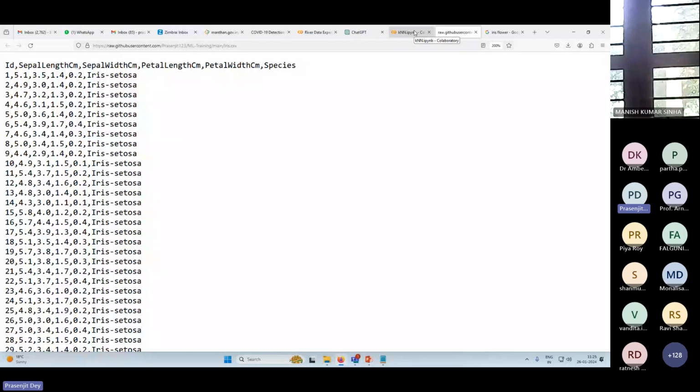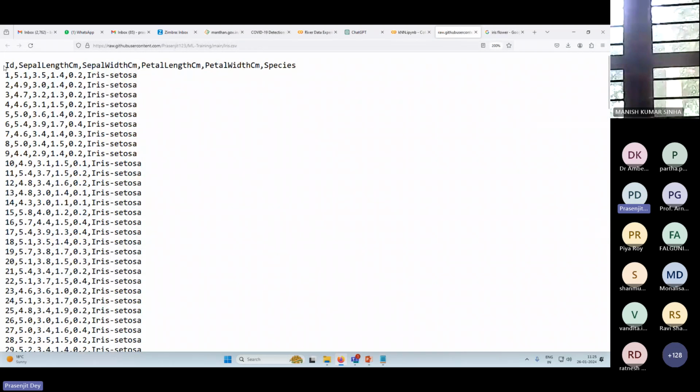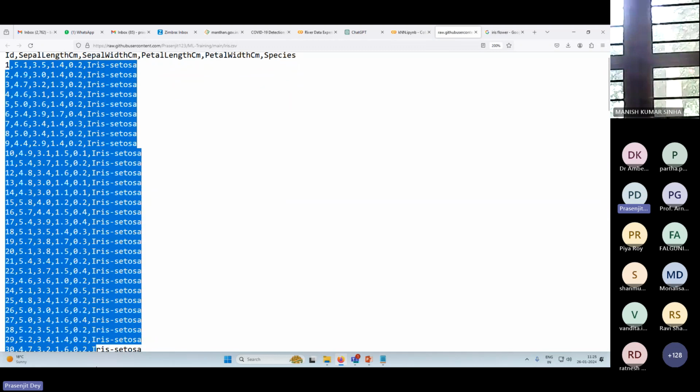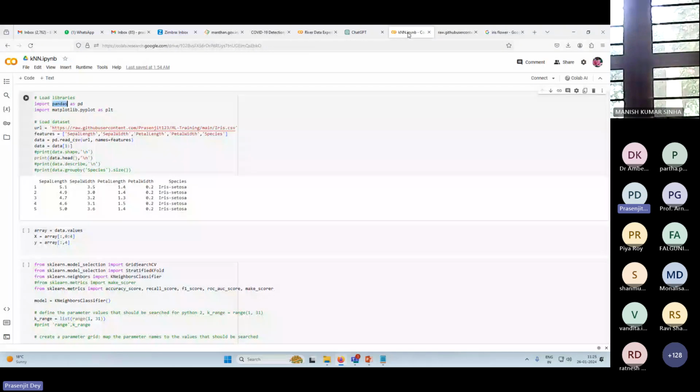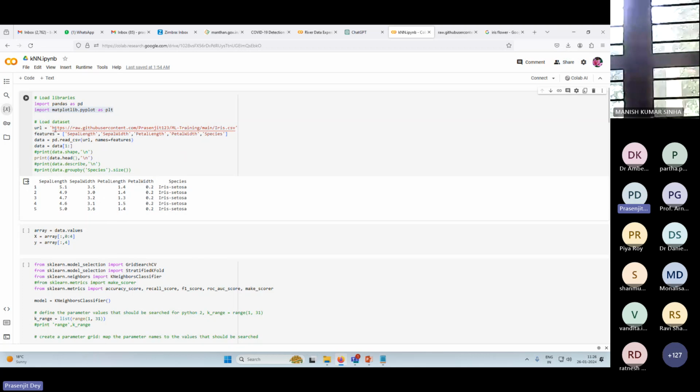So now I am going to use the same strategy. I am going to use pandas because at the end of the day these values I need to store in a table, since these are all numeric values. I may wish to plot it as well, so I have used matplotlib, and after that this is how you can fetch the data using a URL.